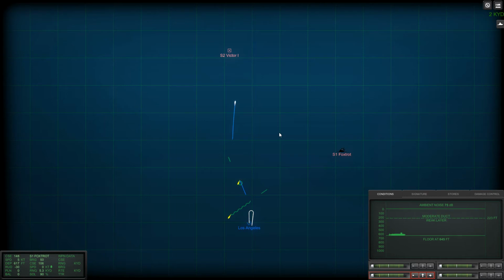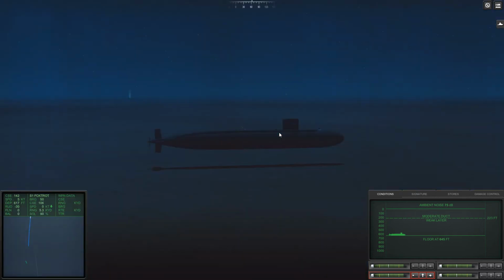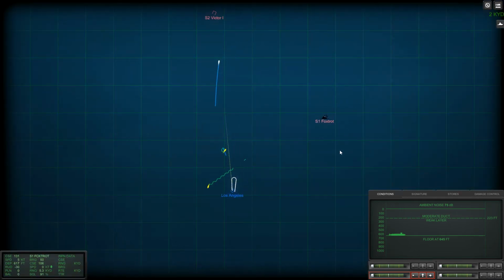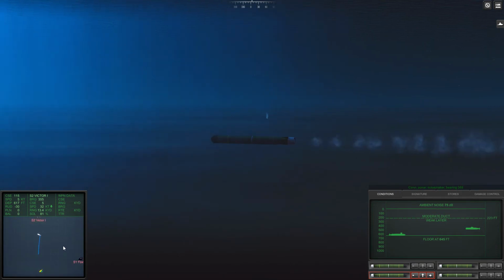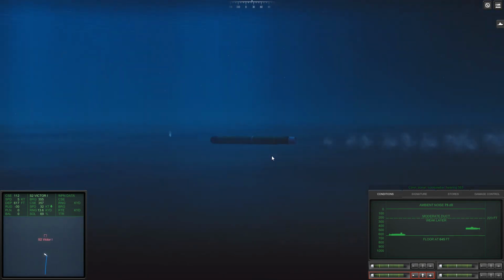Victor is still pinging away though. Russians. Russians and the bloody active sonar. Of course, I could start pinging as well, but it's not really going to help me very much. I'm going to give my position away. Oh, yep. Ivan's torps, Ivan's mine, right? Definitely right up that Victor's bum here. He just dropped a noisemaker off. That's confused my torps, so he's gone into search mode.